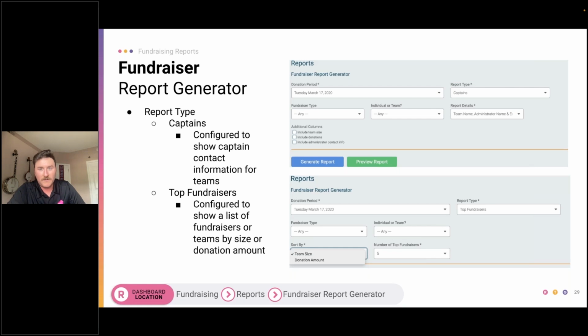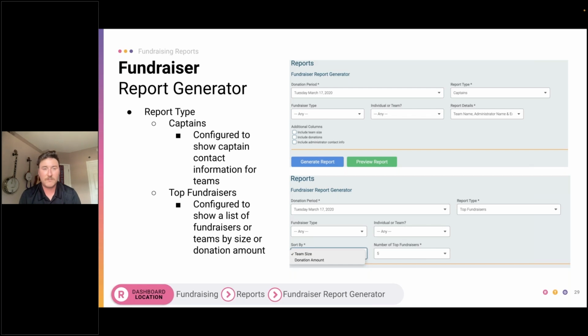One of those buttons there, within the reports button, is the report generator. And so the report generator allows you to be a bit more precise with your fundraising reporting. By default, we just show you a list of all the fundraisers and you can configure it by name and search through it. But if you want to pull specific fundraisers of specific types and get information like that, you can use the fundraising report generator. And like everything else, you can configure your donation period to look at this year's donations or last year's, but you have a couple of different options here that you can configure.